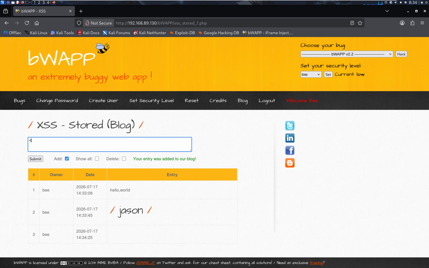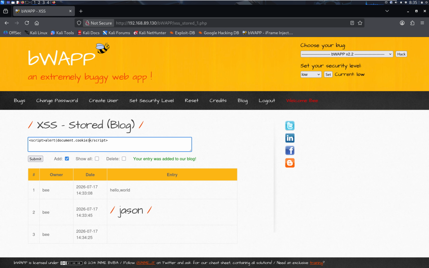Of course, we can do more dangerous actions, like a script and a closing script. We can put something to retrieve the cookie, document.cookie. And of course, in a real engagement, we will not use this type of payload directly.